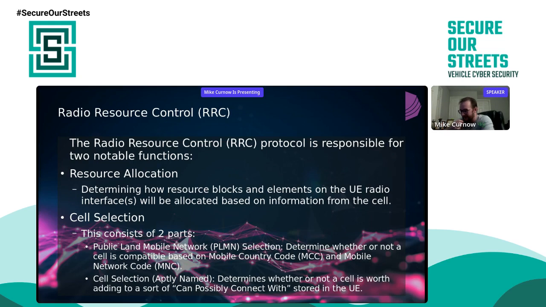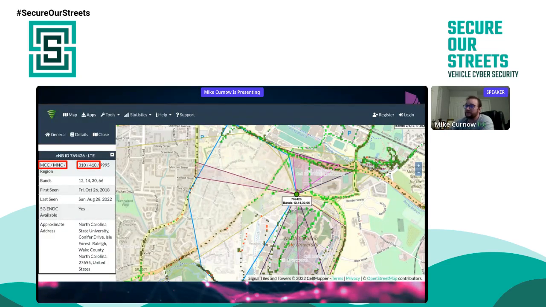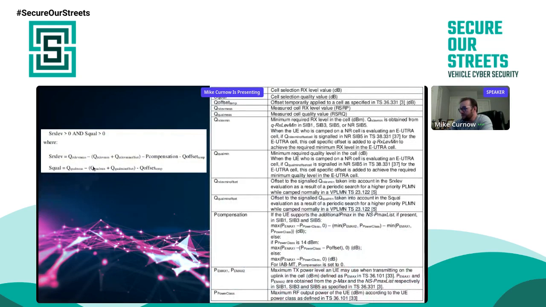Cell selection consists of two parts: cell selection itself and Public Land Mobile Network (PLMN) selection. PLMN selection is essentially matching — does the country code of this cell match what your UE is able to do based on your subscription? It's like: I'm in America, I got my service in America, am I on the right network? Yes, okay, now I'm going to cell selection — which is where things get interesting. This is from CellMapper.net, which shows the MCC: 310 is one of the US mobile country codes, and MNC 410 is one of the AT&T America mobile network codes.